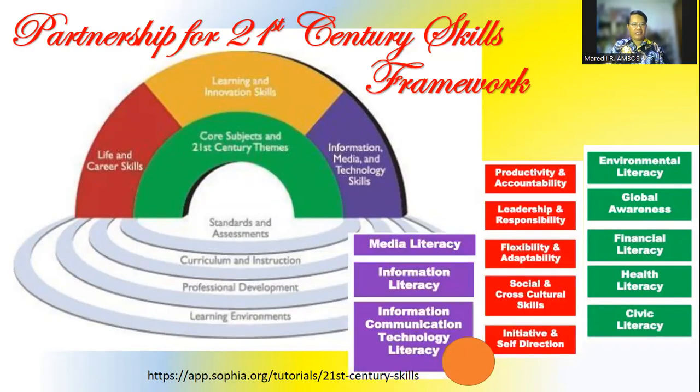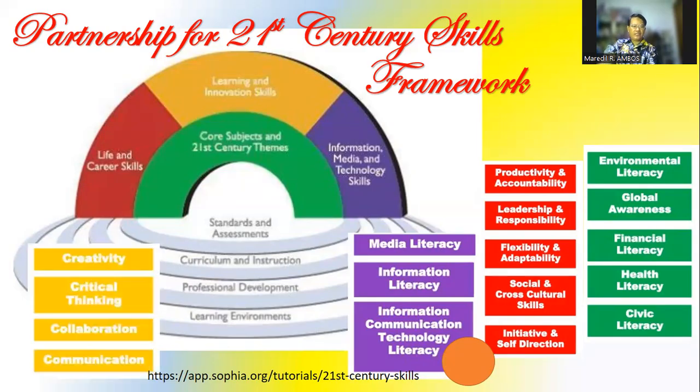Let's have the next. We have the information, media, and technology skills. Under this are the following: media literacy, information literacy, and information communication technology literacy. At the center are the learning and innovation skills, and we have actually four. This involves creativity, critical thinking, collaboration, and communication. These four are very important, as they are called learning and innovation skills.